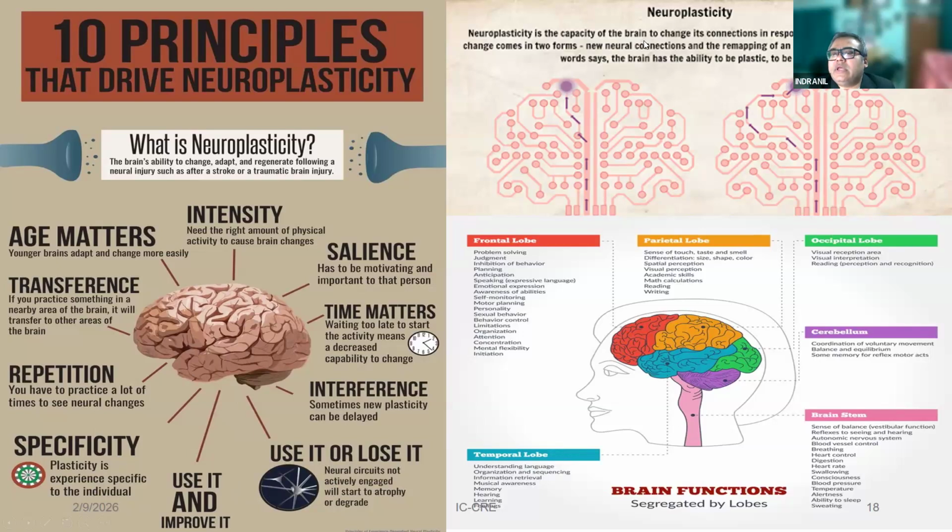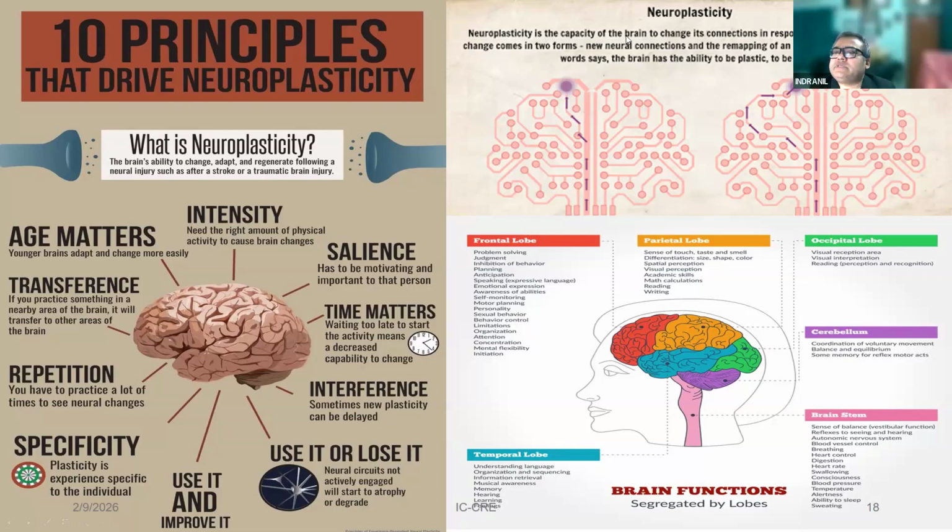So neuroplasticity actually occurs in different lobes, like the frontal lobe, parietal lobe, occipital lobe, cerebellum, all the way. A lot of brain functions are there. Maybe the behaviors, problem solving, executive functions. In the parietal lobe, mostly the academic part is there. Visual perception is there. The occipital lobe is mostly visual perception. The cerebellum is balance, coordination, etc. Then the temporal lobe is for understanding of language, hearing, and speech processing. And the brainstem is basically for the reflexive path. Even there, a lot of motor and sensory-motor integration happens.